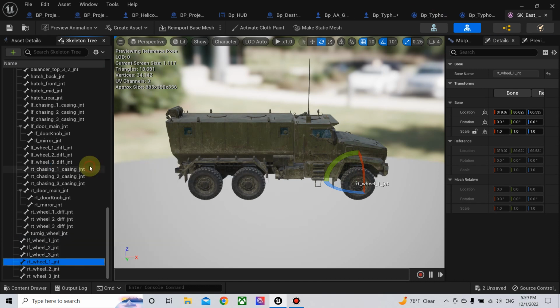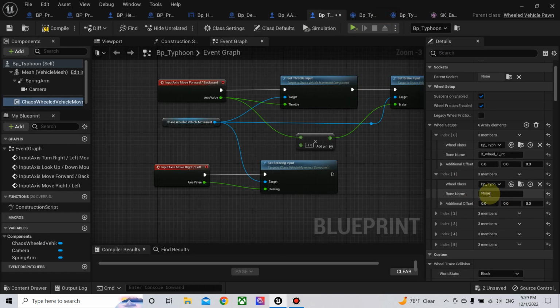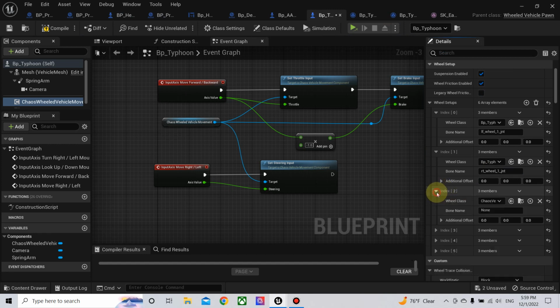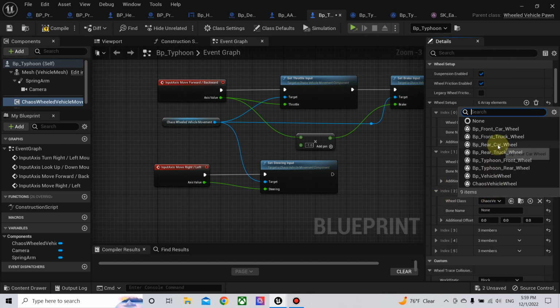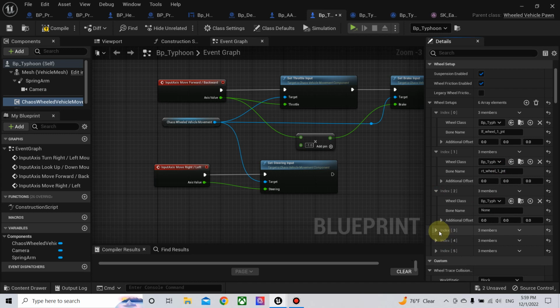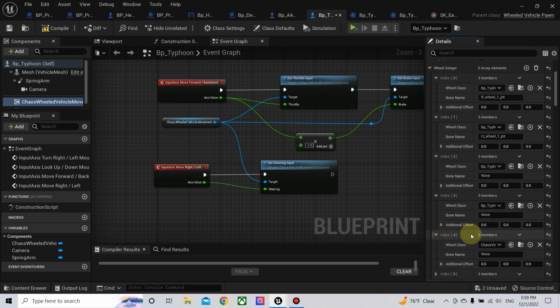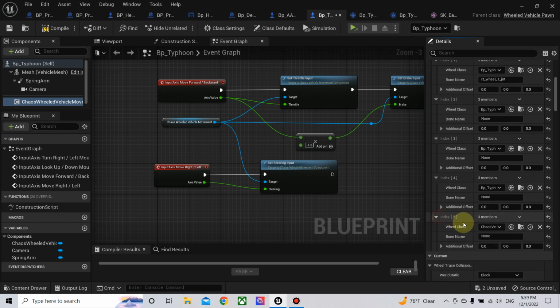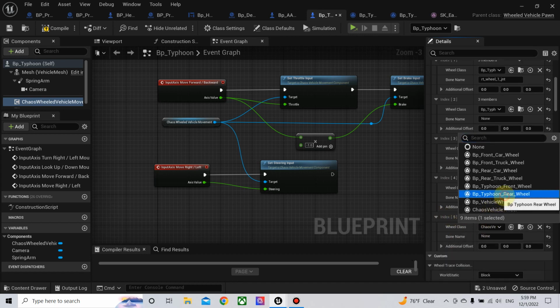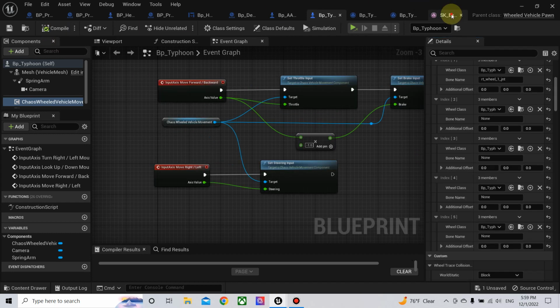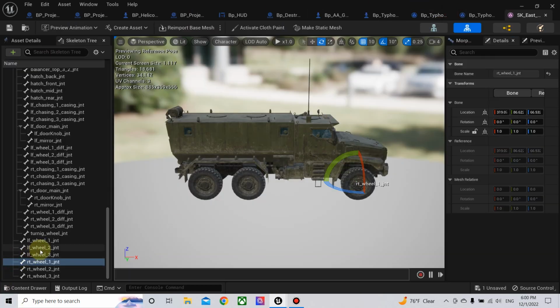This one, this is the rear wheel, Typhoon rear wheel, also Typhoon rear wheel, this one rear wheel, and this one, the last one, also rear wheel. Let's set up the left.